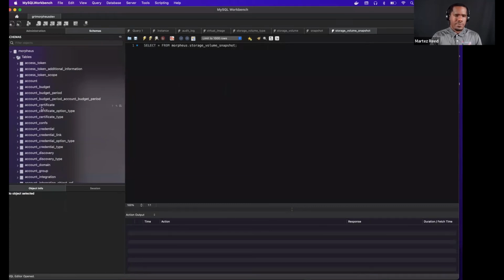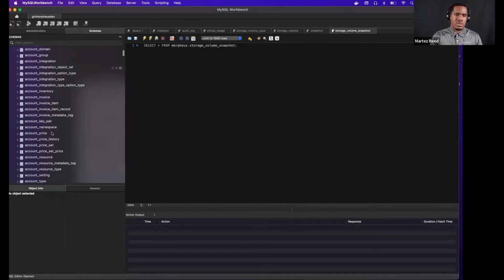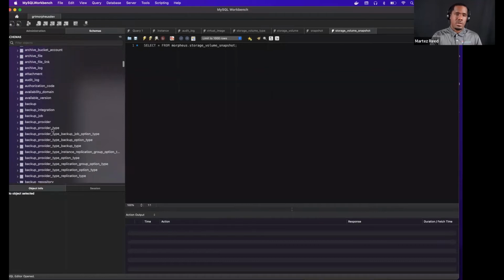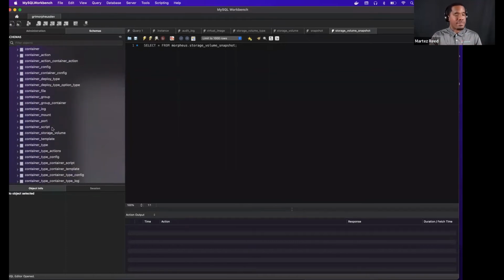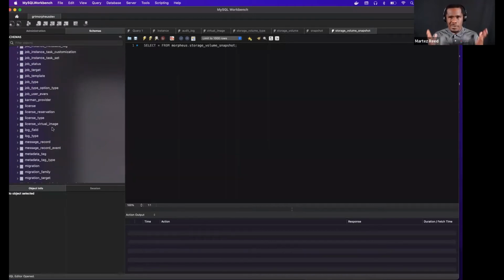There's a number of tables within the Morpheus database, and that's why I said identify or find the data. In my particular case, I've got somewhat of an idea of where the data might live. In this case, we want volumes.